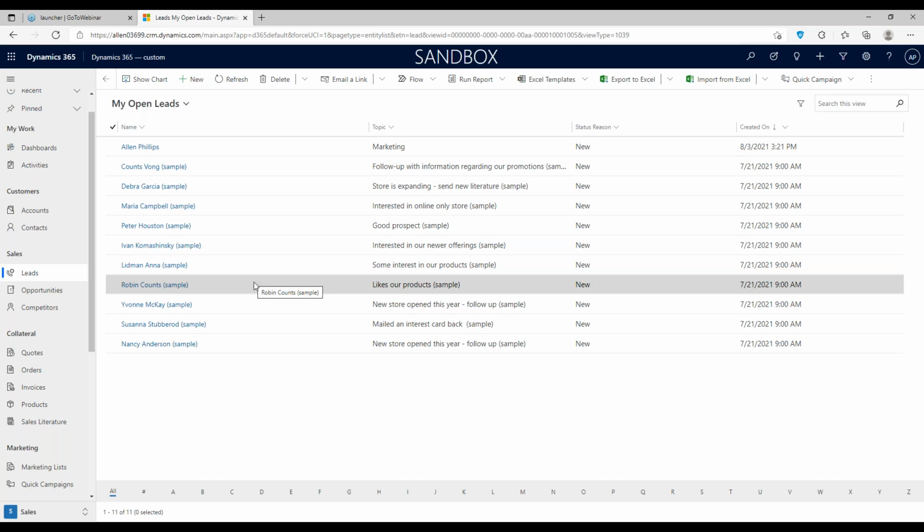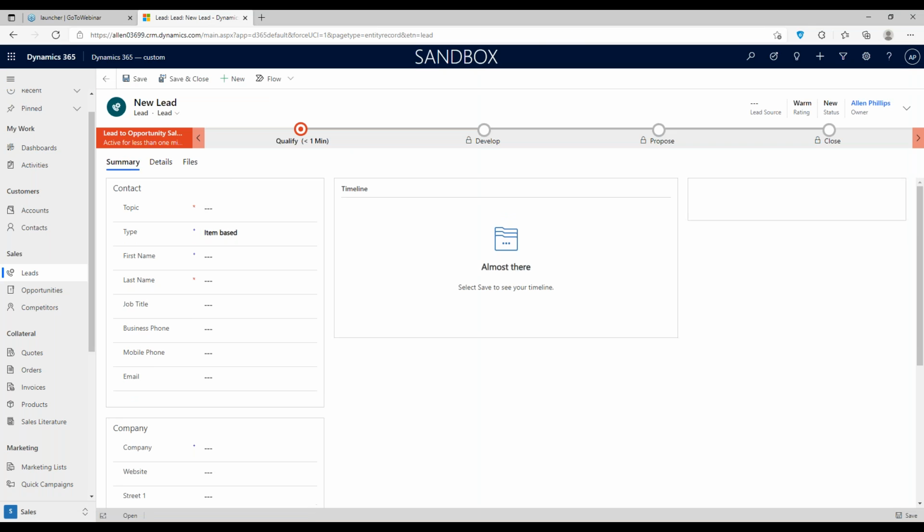D365 Dynamics offers you 3 different ways to actually create a lead. So the first and foremost one is manually, by just clicking a new button, you're able to come in, and then from this point on here, I think the one key to remember is the more data we collect, the more information we have to report off of and let the analytics start to build different things that we can either score on or base, is this a warm one?